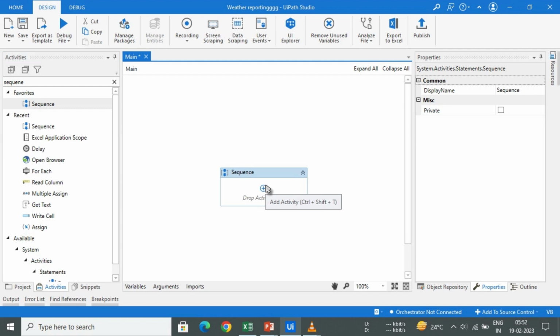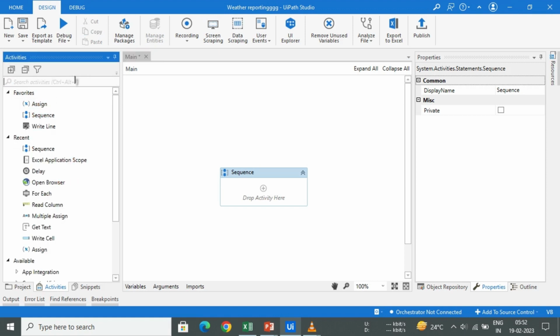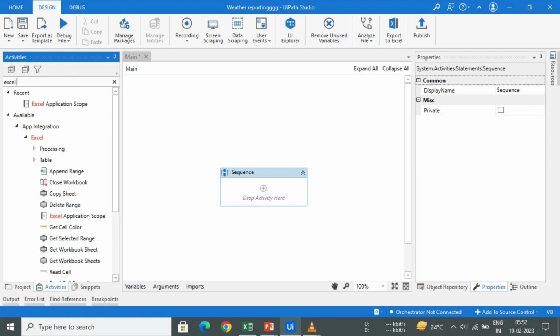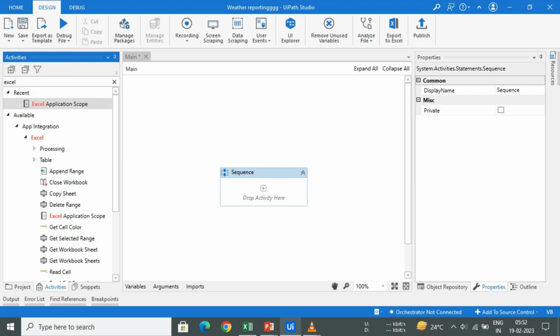First, search the activity Sequence. This is the activity, I drop it down.